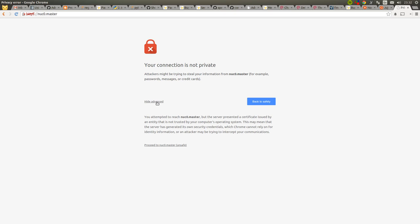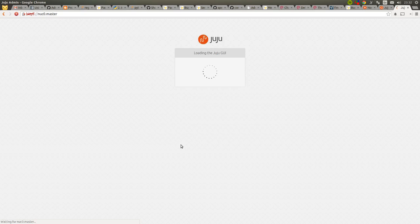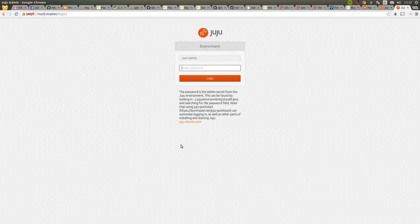It uses a self-signed certificate, so you're gonna have to accept that you're using a self-signed certificate and say, okay, it's unsafe, but I trust the Juju GUI. I know I deployed it. It's in my internal network. I doubt there's a man in the middle listening. They type your password in.